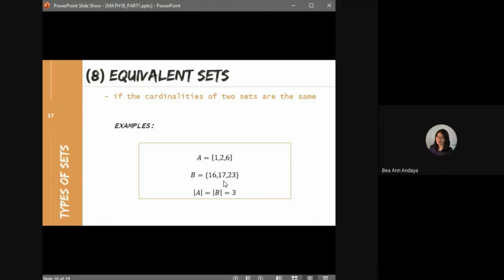Okay, so ibig sabihin, kung may tatlong elements si A, may tatlong elements si B, kahit magkakaiba sila ng values, pwede silang ma-classify as equivalent sets because their cardinalities, basically the number of elements in those sets, are the same. Ayun lang naman. So, since the cardinality of A is equal to 3, the cardinality of B is equal to 3, then you can conclude that A and B are equivalent sets.